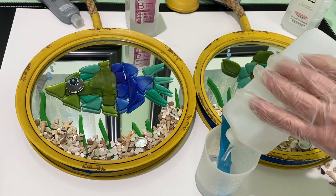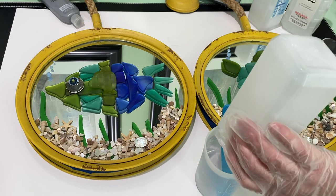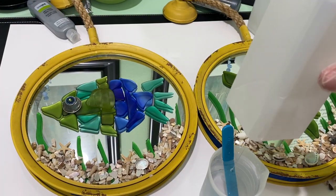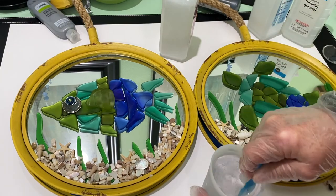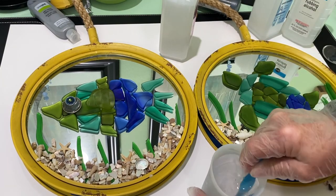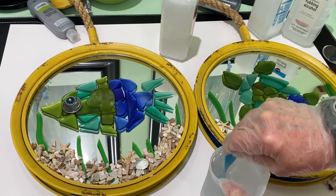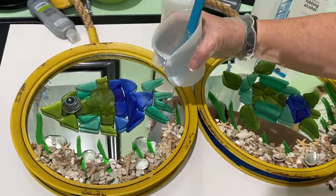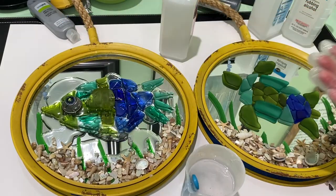I mix the two resins together, like I said, a 1-to-1 ratio. I think I was using the end of both bottles. You mix it for 2 to 5 minutes. The slower you mix it, the less bubbles you'll get. Be sure to scrape the sides and the bottom. I look like I'm stirring real fast in the video, but it's just because I have the video sped up. You really need to stir it very slowly.